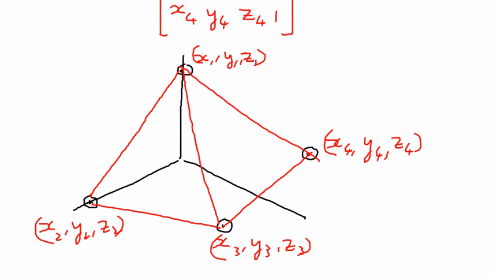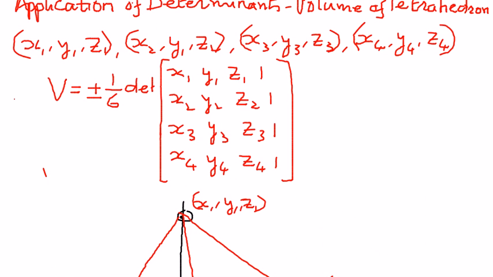if that is the tetrahedron, if we want to find the volume of this, we should be able to use the formula here as volume is equal to plus or minus 1 over 6, the determinant of the coordinate points of these four points, the vertices of these four points, and then be able to figure that one out.